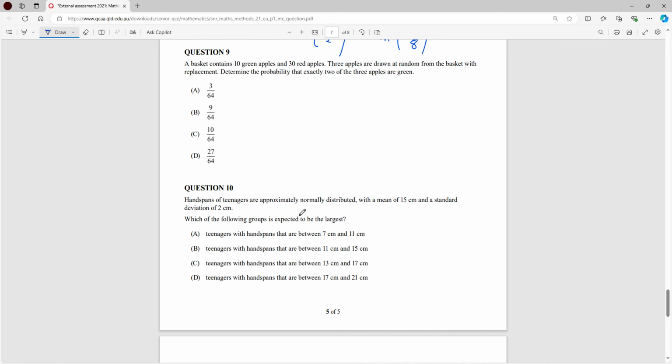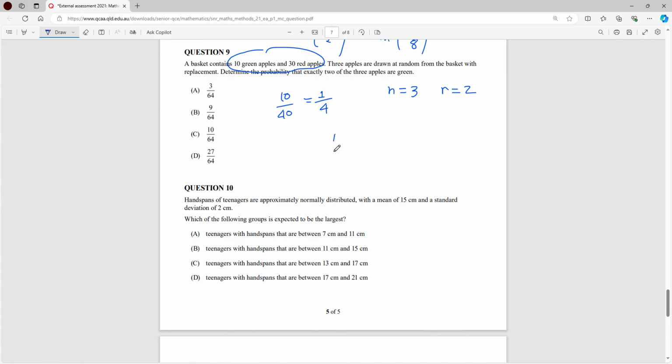Now when I first did this, I knew this was binomial because it's green or red. I thought the n was 40. So those two add together. But notice, the only reason they've given this guy here is to work out the probabilities of green and red. Now exactly 2 of the 3 apples are green. The probability that it's green will be 10 over the number of apples, which is 40. So it's just going to be 1/4. But notice here, we're only taking out 3 apples. So your n for your binomial is only 3. And your r would be 2. That's where I got this wrong.